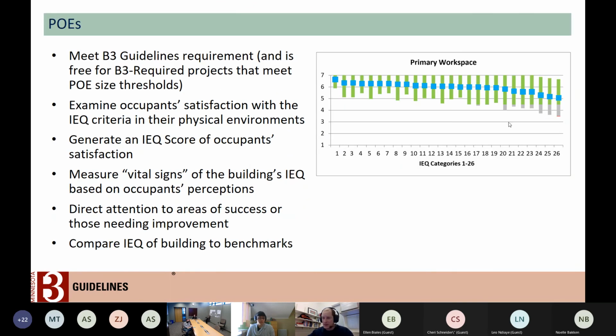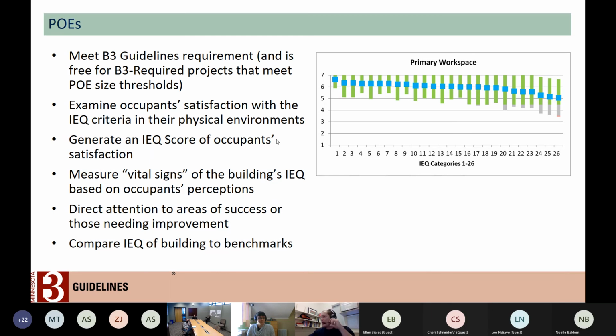I just took a snapshot here of these different IAQ categories. These correspond to things like acoustic condition, to the acoustic privacy. This corresponds to how people are feeling about their thermal environment. So you really do get a good level of detail of how your building occupants are experiencing the space that they're in.